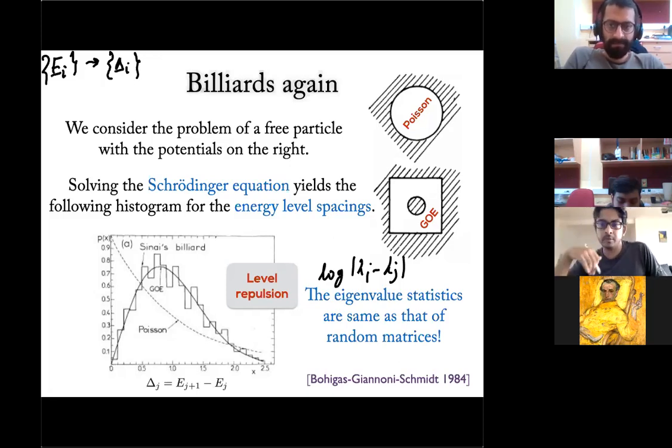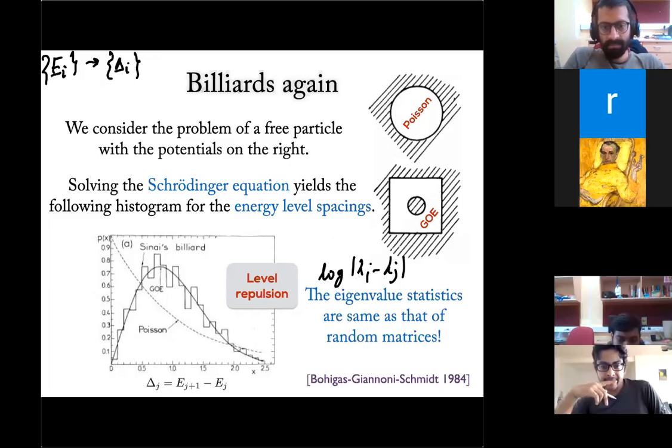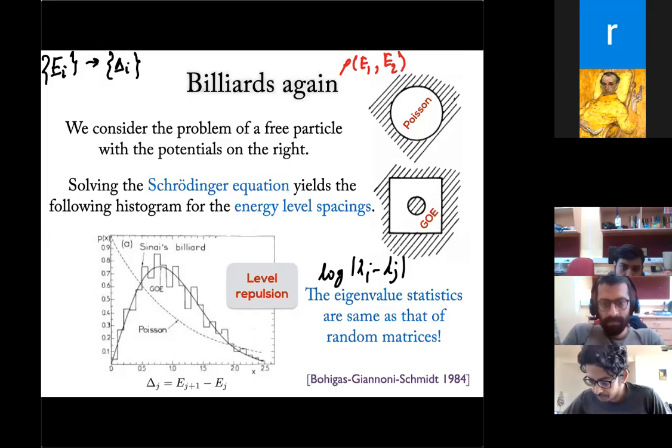Grito has a question. This is kind of related to this. I thought this graph that you have is a distribution. So is the density of states, suppose you have a level spacing, then this plot in the y-axis gives you the density of states. Is it not that? Yeah, so in fact, you can relate what is here to the density which Neetu talked about. So you can relate it to rho E1, E2. This is the connected density of states. So some kind of the density of states. Yeah, you can relate it to this. Okay.